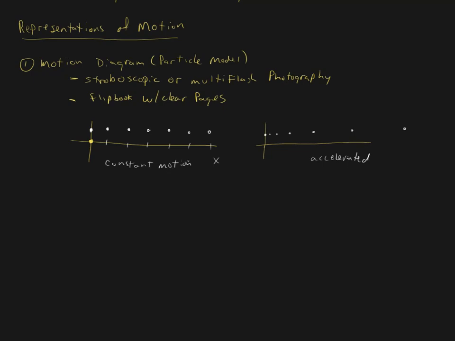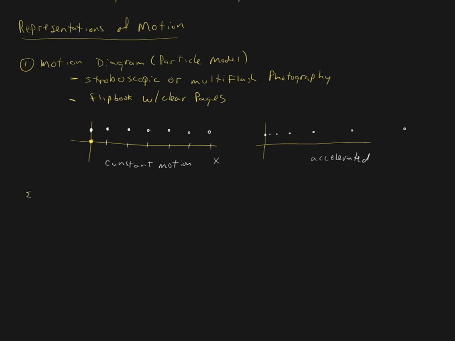All right, these motion diagrams, honestly, they're not particularly useful. It's most important that you know how to interpret what's happening because of the dots. And in short, you need to know that if the dots are getting further apart, the object is speeding up. If the dots are far apart, then it's moving fast. If the dots are close together, it's moving slow. And so that's what you need to understand with these motion diagrams. But we're not really going to use those a whole lot. In most cases, you just have to be able to look at it and interpret what it means.